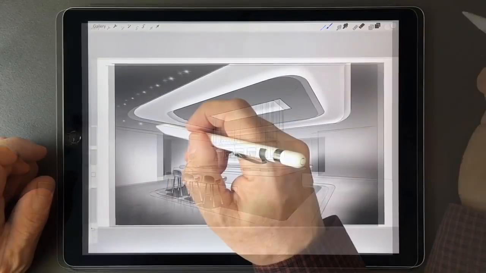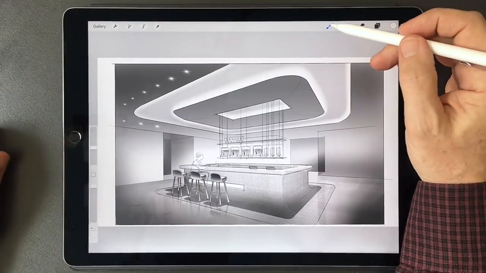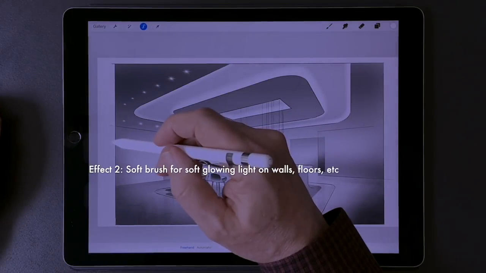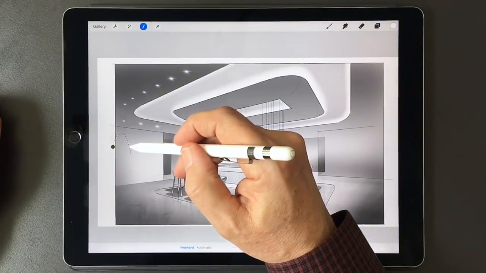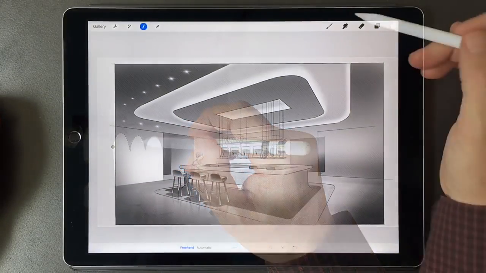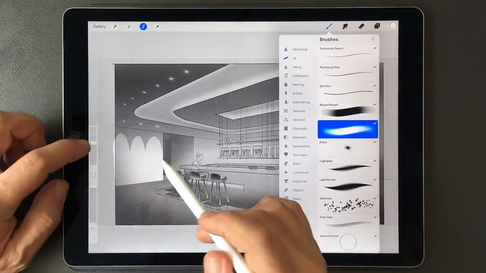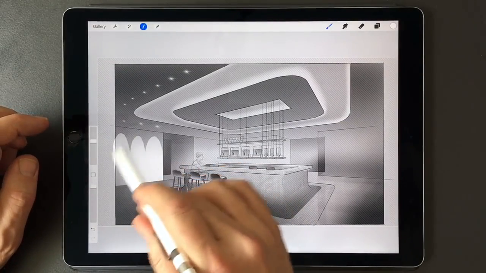Where the overhead light hits the wall, you will often get the effect of a scallop of some kind. So I like to do that by creating a scallop shape using the selection tool. Once you've created that shape, I'll use a soft brush to put in a little bit of light right at the top.